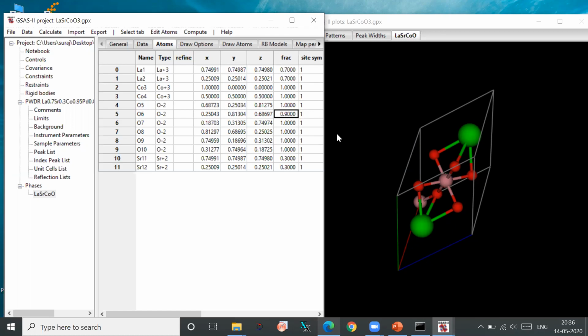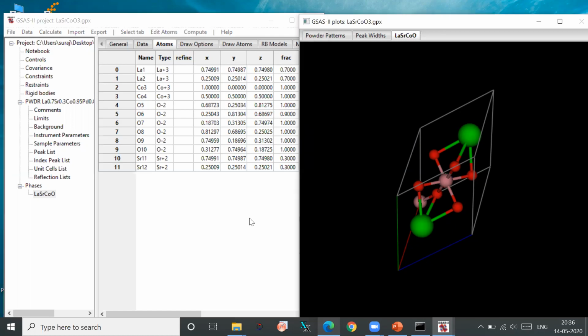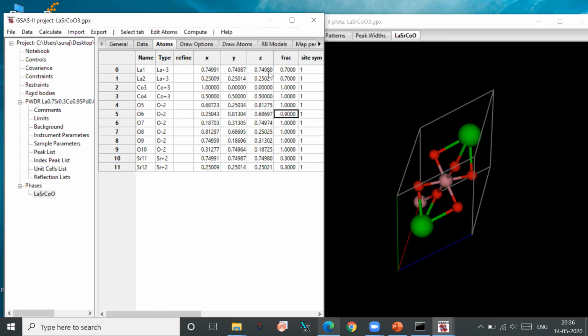Yeah, I got your point. So that is the thing we have to play with. We have to play with the fractions and the charges here, and the refinement figures of merit will tell you whether you are going in the right direction or not.